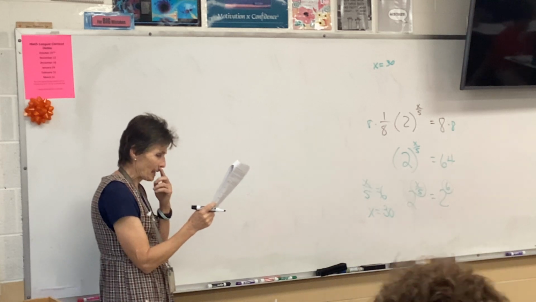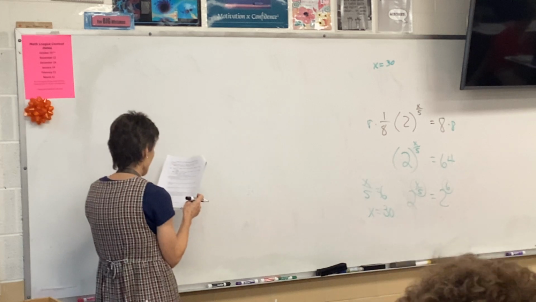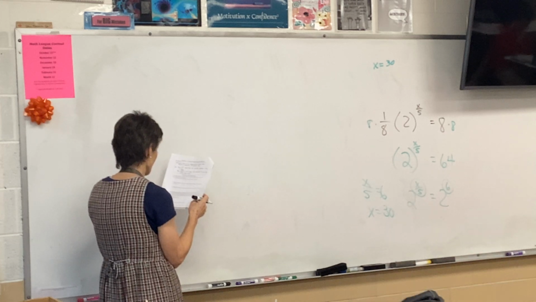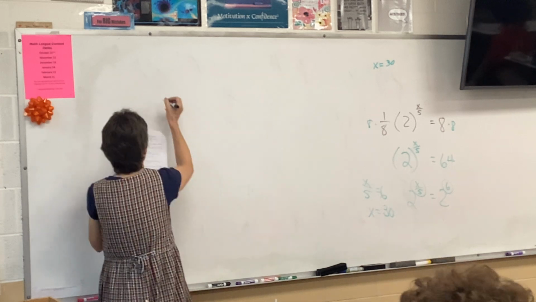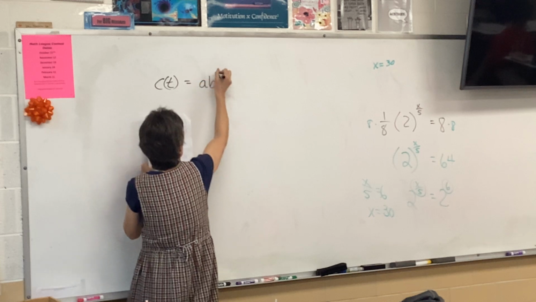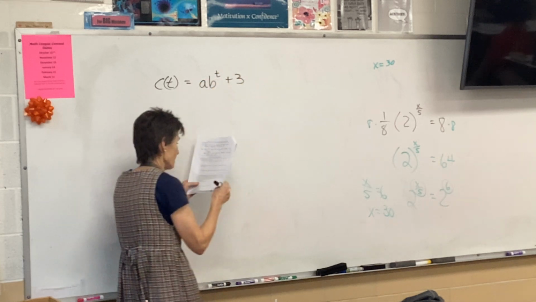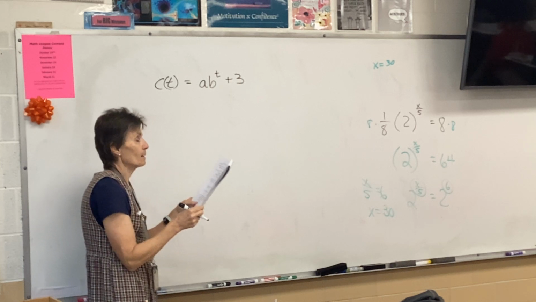A contestant takes their cake out and puts it in a refrigerator, temperature set. After 10 minutes, the cake is now cooled to this. The temperature of the cake can be modeled by the equation. Okay. Find the values of A and B.